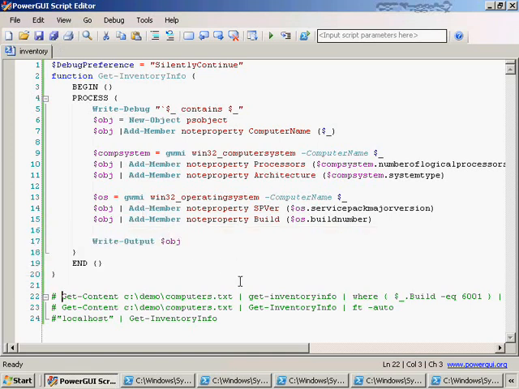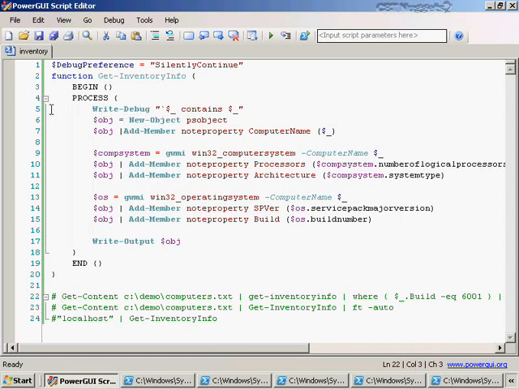Really, we're kind of done. We found a bug, we were able to debug that, we got the final script assembled, and we've created a very useful inventory tool that has a lot of different purposes. This isn't just good for finding out who's on the latest service pack, it's good for finding out how many computers we have that are running 32-bit processors or 64-bit processors. Filtering it so that we're only looking at 64-bit processors that have more than one logical processor and are running Windows Server 2008. Without making any changes to our function here, we've got a lot of capability to use this in a lot of different ways. So now let's talk about adding some best practices to this.